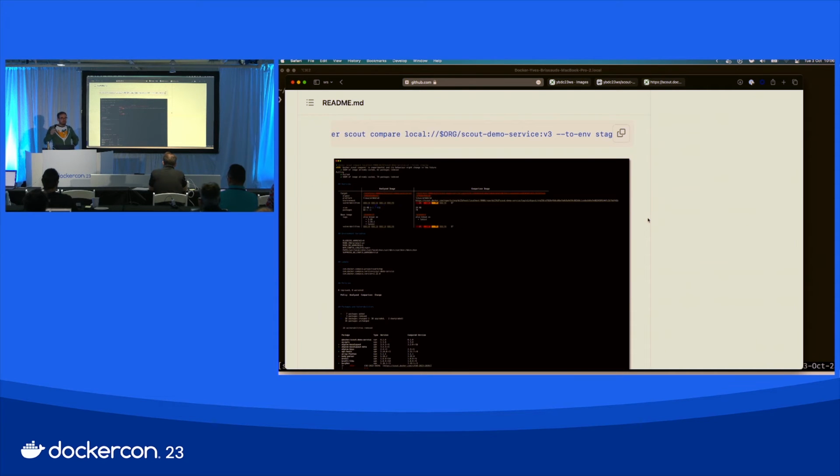The idea of Scout is to start to record everything. So you have your image, and you can start to record where it's coming from, like this Git repository, but also that it's running right now here. You can record that with your CLI. You can also do that, obviously, on your CI or CD pipeline, with the GitHub action or just by calling the CLI.